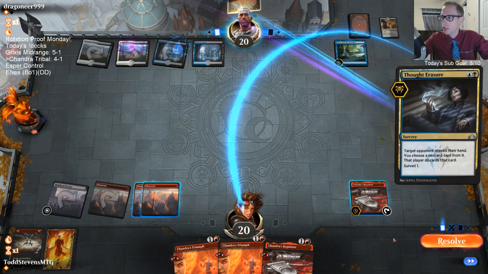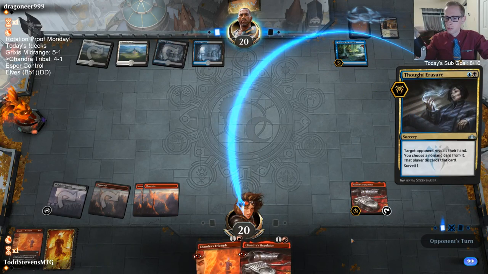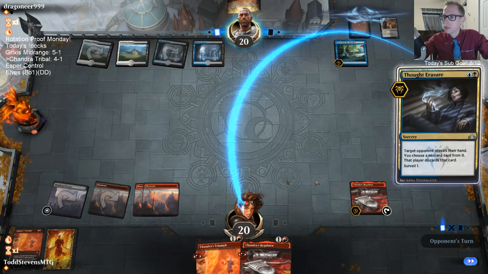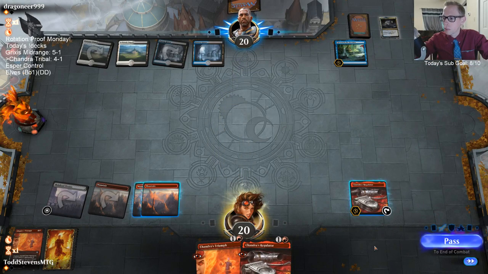I am getting rid of one of these here. I'm not sure which one. And we keep on playing against these decks that really like their discard spells. Our last opponent played like three discard spells and Unmoored Ego. This one's already at three discard spells so far.